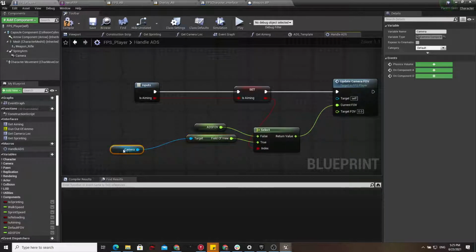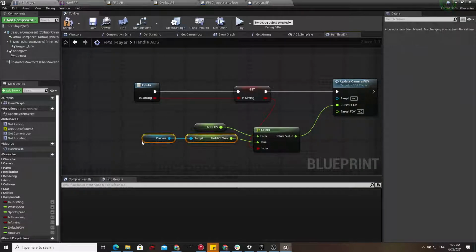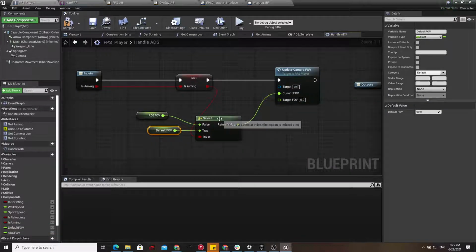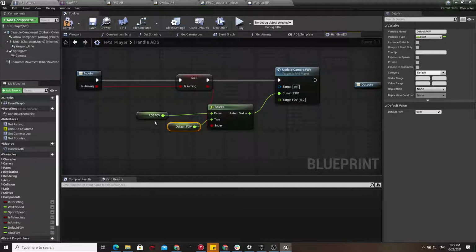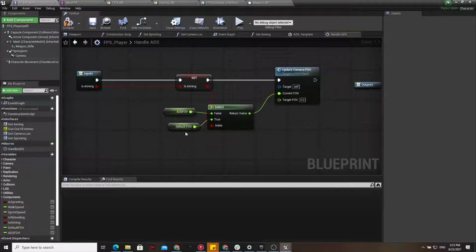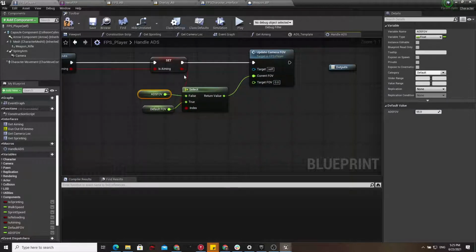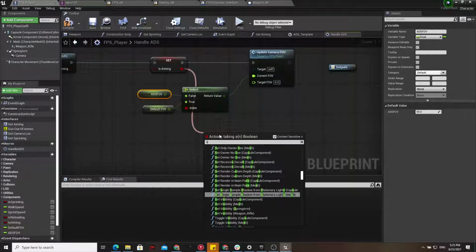Okay, never mind. Let's just keep it that way. I don't think it's going to be a problem. So current FOV is default FOV. If we are just starting to aim, default FOV is current. If we're not aiming, our ADS is current, and it's going to be vice versa.